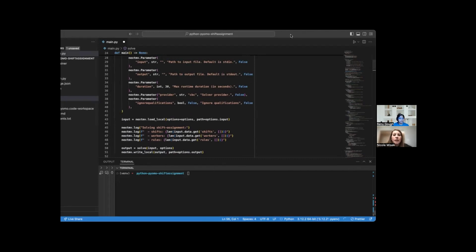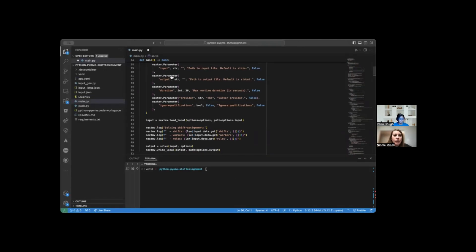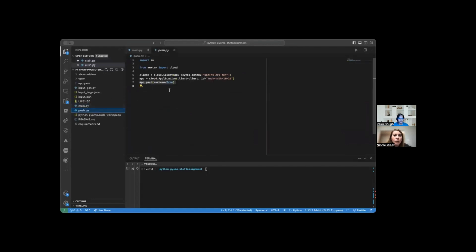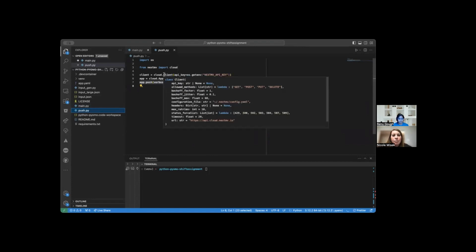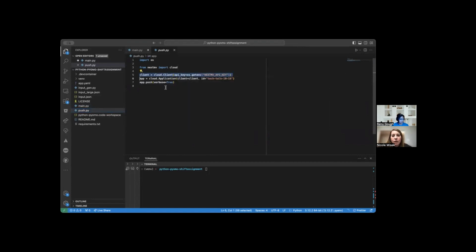And now the next step is really to push this up. And so we use our Python SDK for pushing our local changes from our local file system up to the Nextmv cloud. And the way we do that is by creating a client using our Nextmv API key, which I have stored as an environment variable, and then instantiating the app that we want to push to, and then running an app.push.